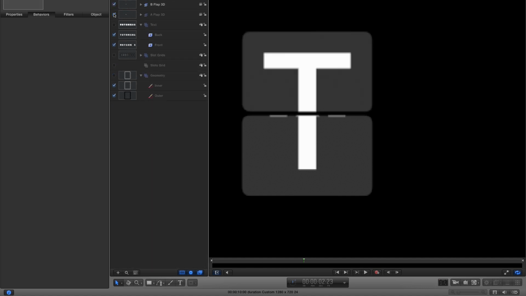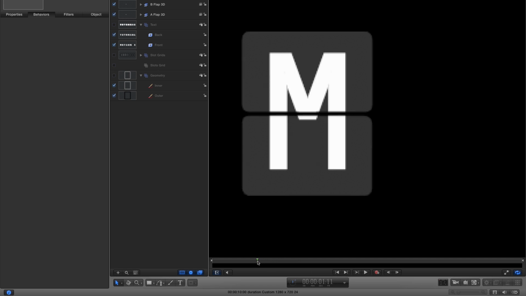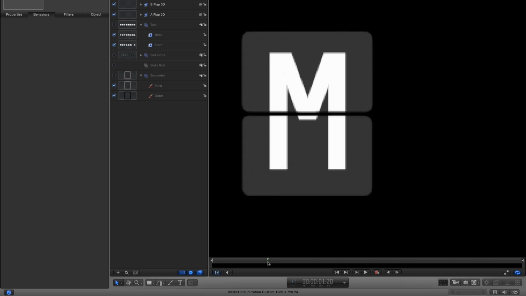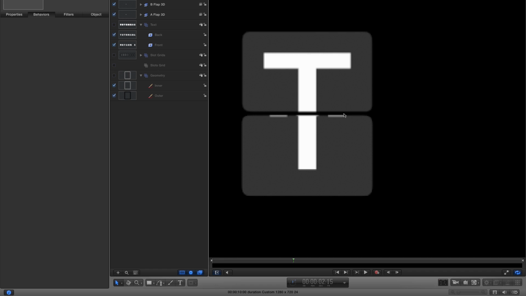So this is all starting to come together. If I now play that, you'll see that flaps down from M to T. Here we go. There's a problem here, and this is an Apple related problem. It relates to how the anti-aliasing works in Motion. So we're seeing the underlying letter of the sort of back of the flap, as it were. Don't worry about this. We're going to take care of all of that at the end. I actually quite like it. I think it's almost like a real world effect, like the paint has spilled over, and you're actually seeing the back letter. But if you don't like it, I'll show you how to get rid of that in the end.